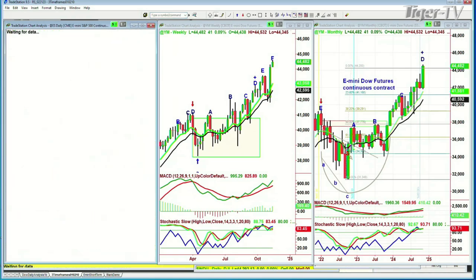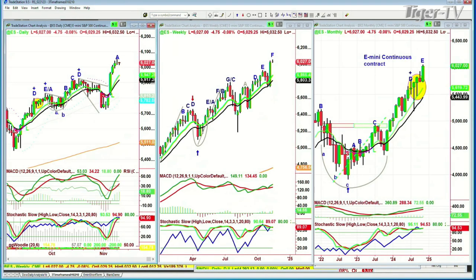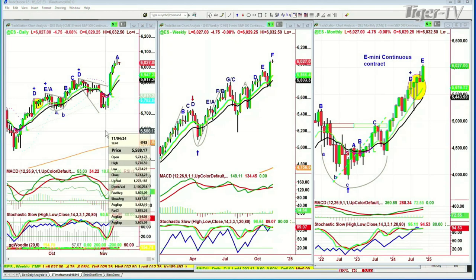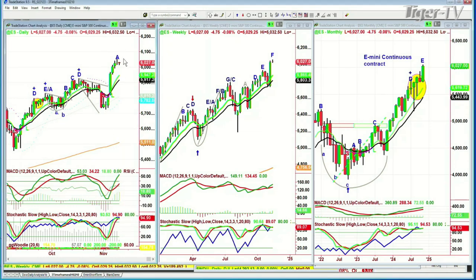Let's go to the E-mini. The E-mini right now is down 4.75 — down 5 at 5,025. Here as well, could this be a leg E? Certainly it could, because you haven't taken out the left side. That low there at 5,724 — this low is 5,724 — so we did take it out. This is a brand-new A. That's the E-mini. Let's look at the NQ.